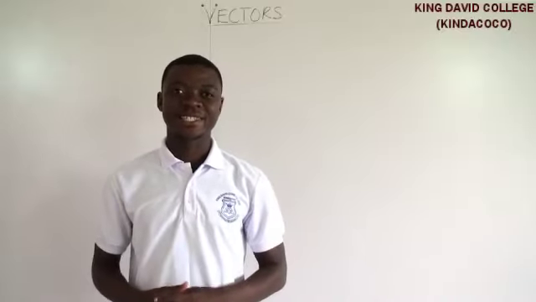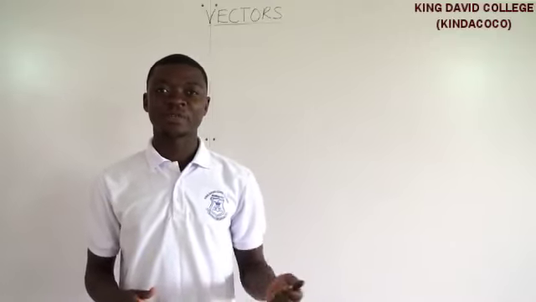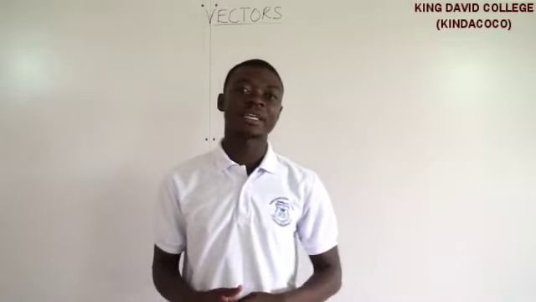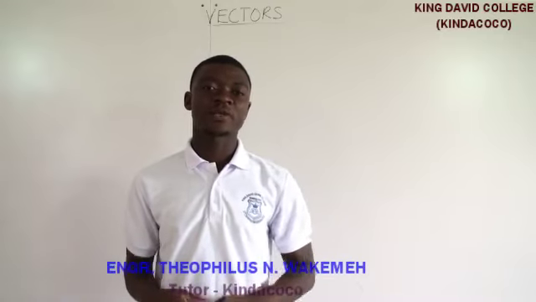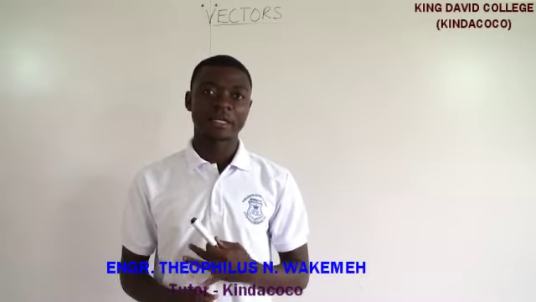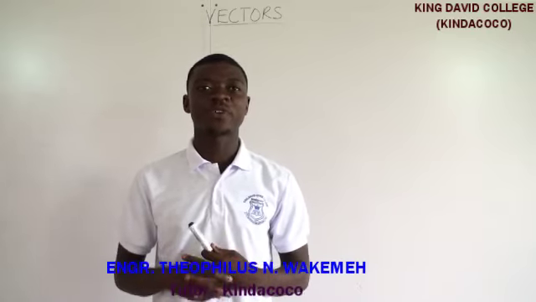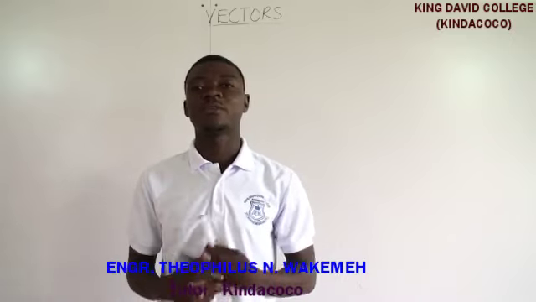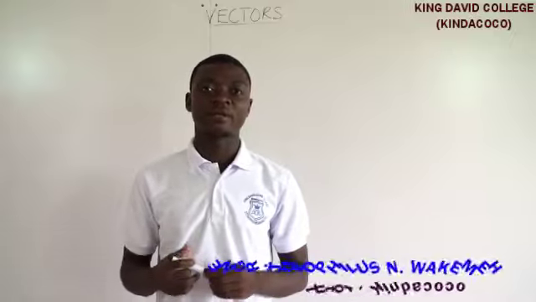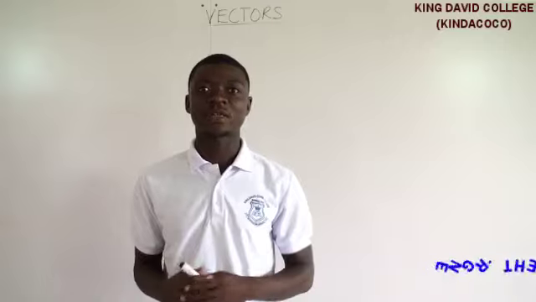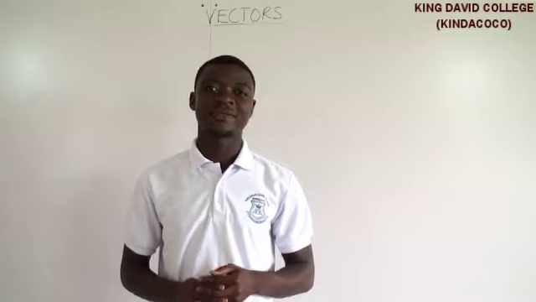Hello, yes, welcome back to yet another video on vectors. In the previous video we looked at what vectors are, how they are represented, finding the magnitude or the length and the rest. In this particular video we are going to first of all look at the triangular law of vectors very quickly. Then we proceed to finding parallel and perpendicular vectors. Then we look at certain relations when it comes to equality, finding missing coordinates in vectors and all that. So let's see what this video has for us.